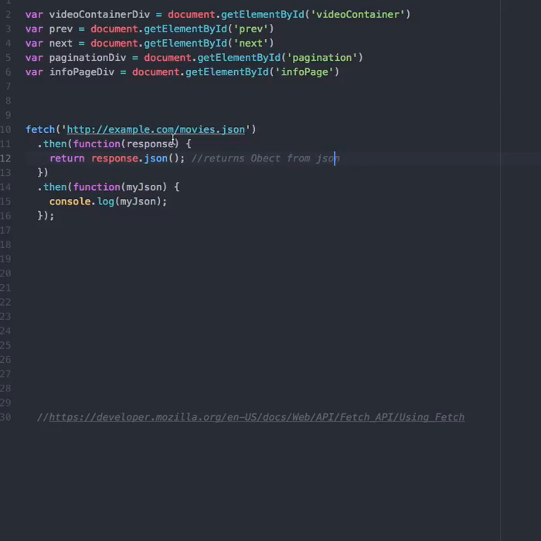As you know, a response usually comes out in JSON format, and if you just use this .json method, we get an object. Later we can just log it out and do the job with our object.